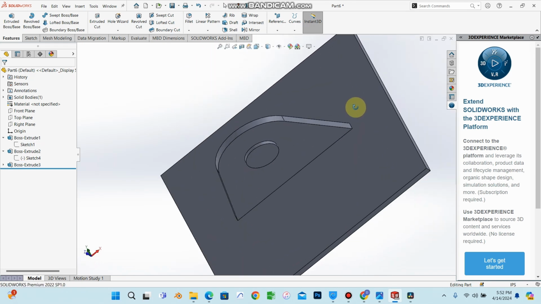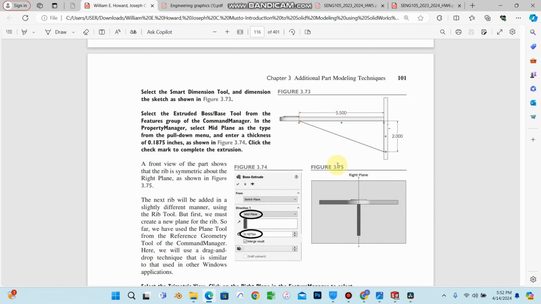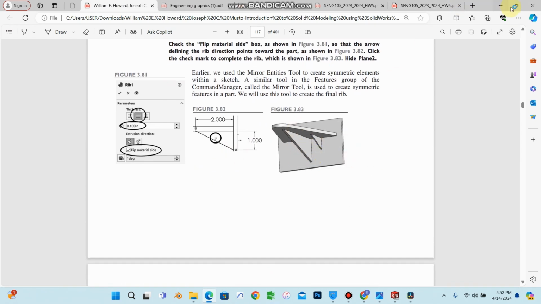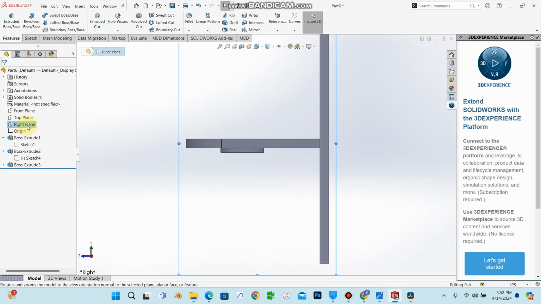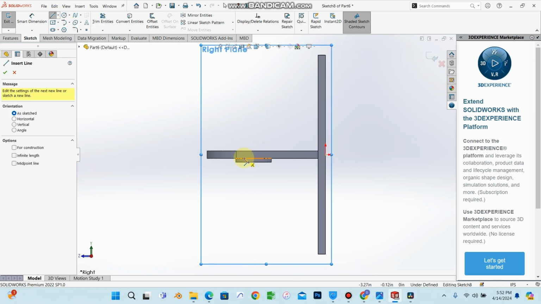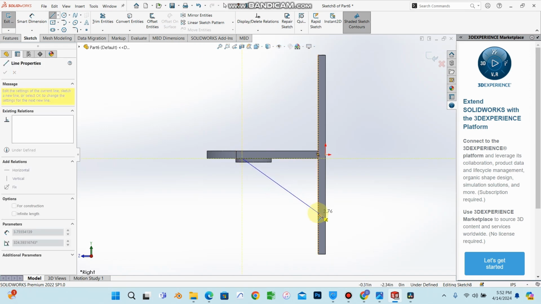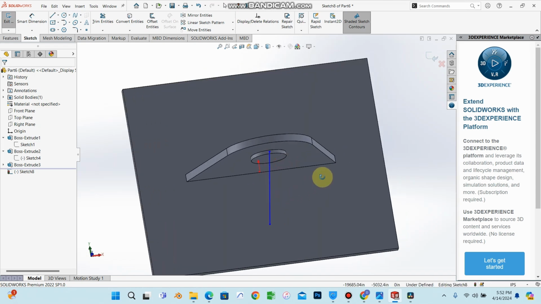So we have something like this, and then now we want to add our rib feature. The rib feature, this one. Okay, these things, we have to add these things. So let's go to the right plane, normal to sketch. Now make a diagonal line, just a diagonal line. Start from here, make sure you are not clicking on any point like this. Snap it here, and then snap it here. It turns orange, that means you are snapping it. Good. Click on select. Now you have just a line like this.